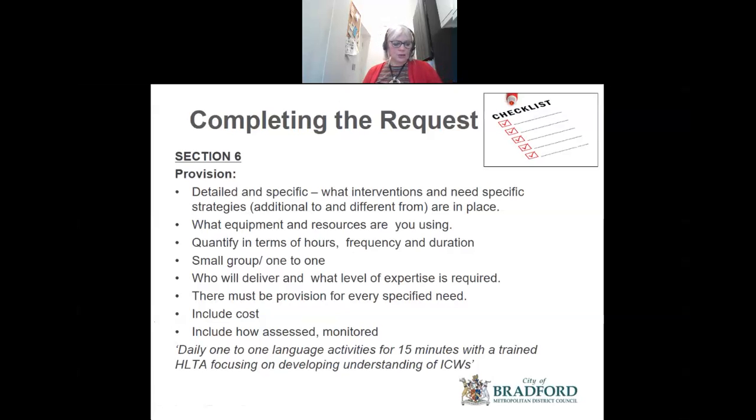In section 6, you'll also need to detail the provision you are making. I've included some key points that you need to consider when detailing the provision, so I will leave you to look at that again in your own time.